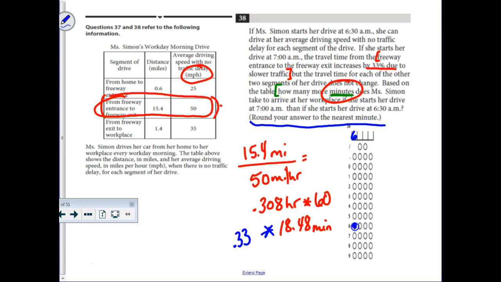Now, when I originally did this question, I was tired or something, I figured out a whole lot of stuff about her driving trip that I really didn't need. Like, I figured out the whole shebang, to and from, one with the additional minutes and one without, and then I eventually subtracted them. Still got the right answer, but it took me a long time, so that probably wasn't the best way to do the question.